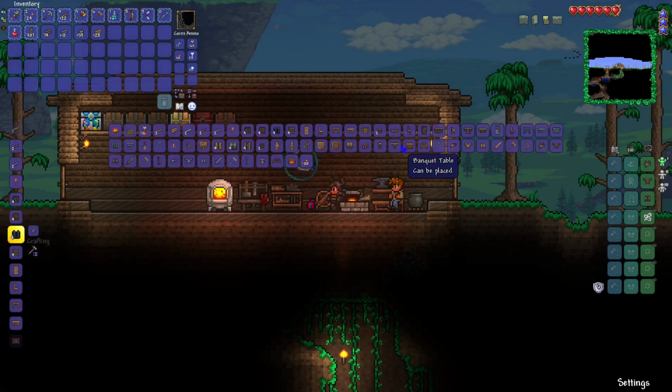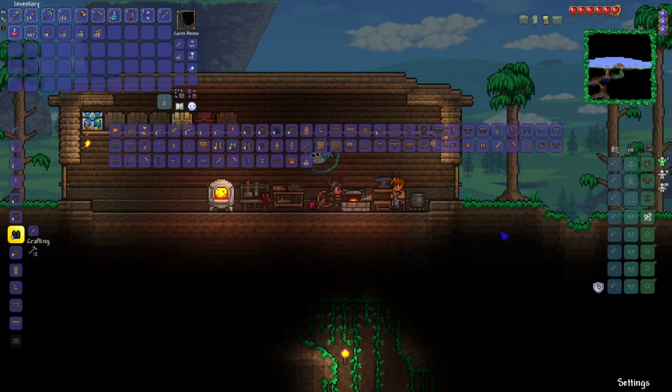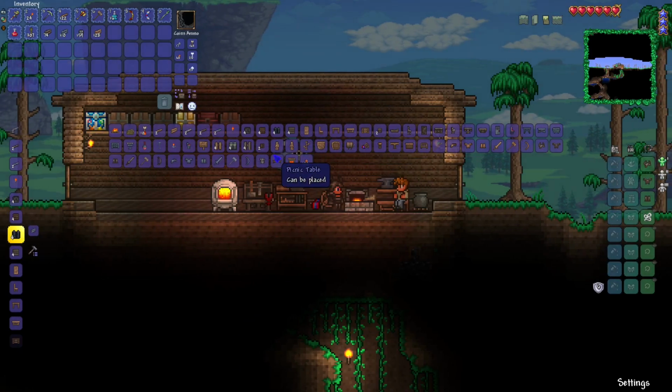And now for a house, what you want to be doing is you need any type of table and any type of chair. Chairs can be toilets, bar stools, chairs. Tables can be tables, but it can also be banquet tables. I think the bar also works. Stuff like that.